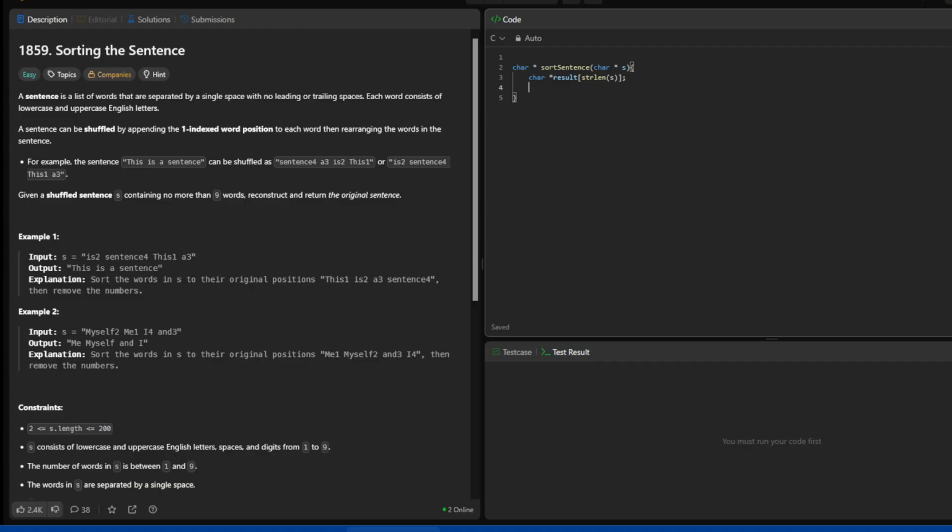Okay. So how do you search? There's a way to search for, let me look it up. I remember there's a way you can search if a character is in a string. Search for char in a string C. And there's a way to do it. Okay, use strchr, string char, and you do the string and then you do the target.